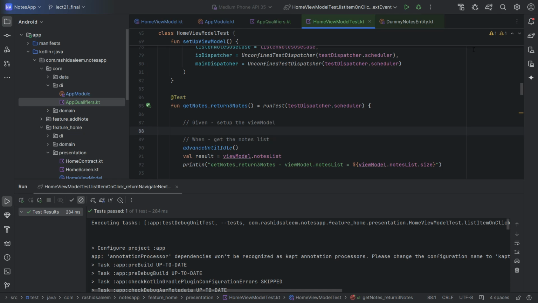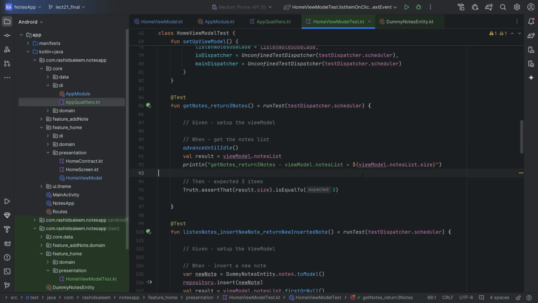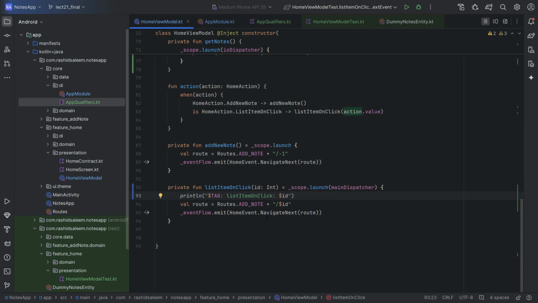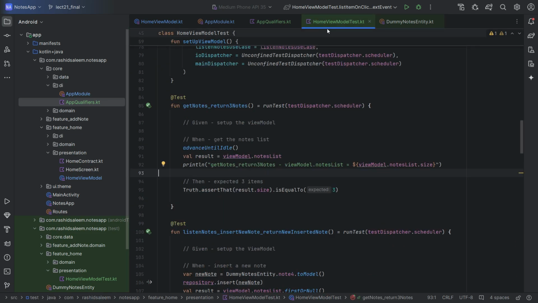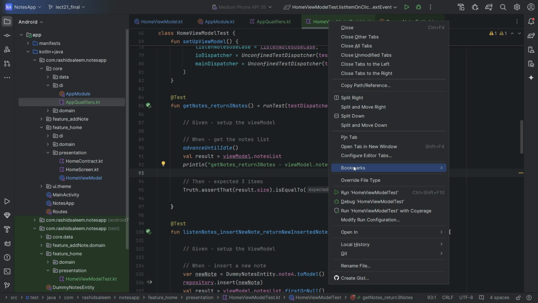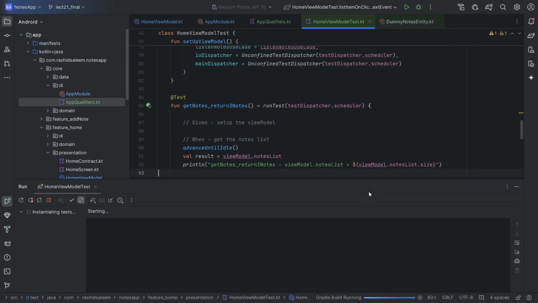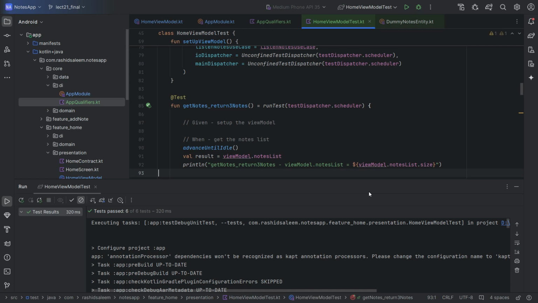Okay, so these tests have also been successfully passed, and now as you can see, we have tested and verified all of the methods of this HomeViewModel. Now we will run this whole file and run all the tests collectively. Okay, so there are 6 tests and all of them have passed.